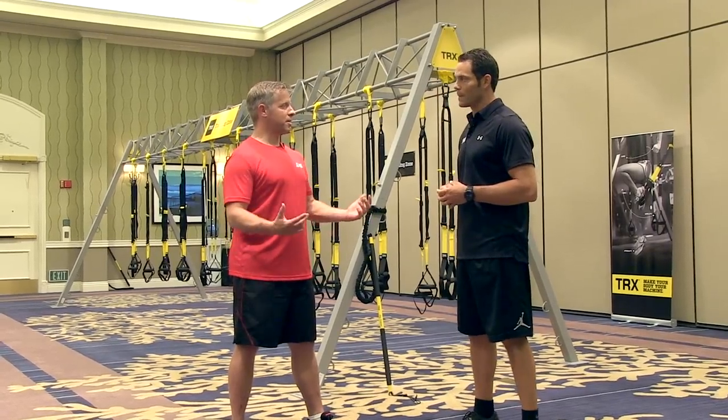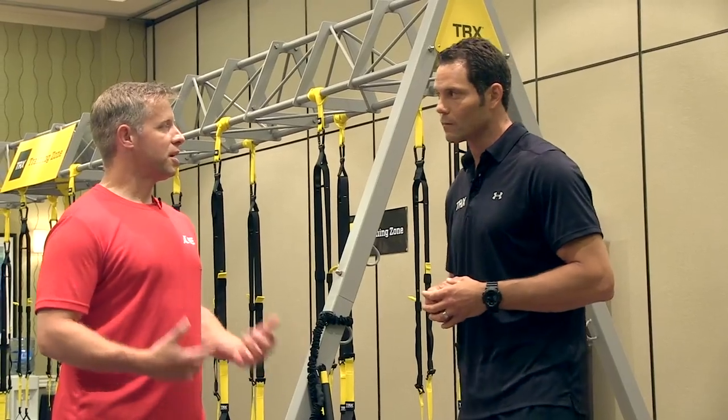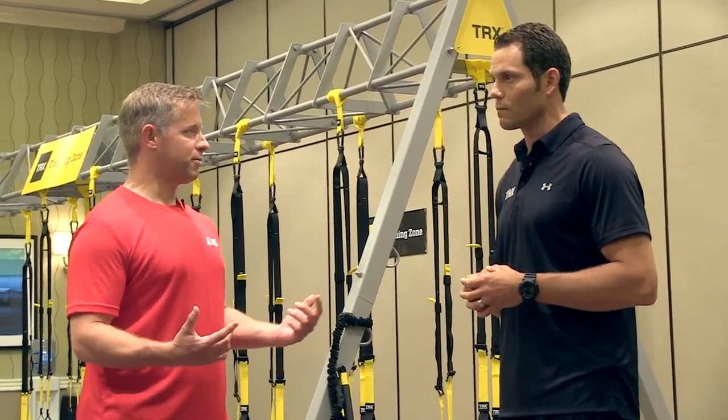As a physical therapist, what type of clients did you work with? Across the board — high-level athletes and people that had degenerative joint disease and just needed to get moving again. And then as a performance coach, who were you working with when you came up with the idea for the Rift Trainer?